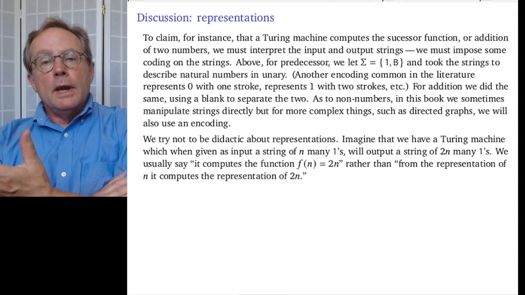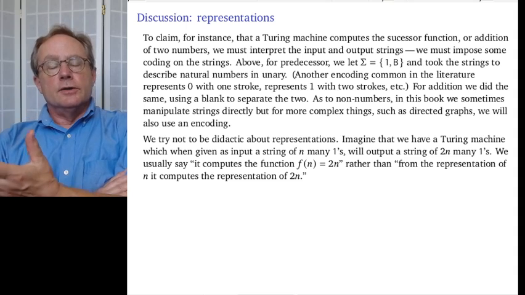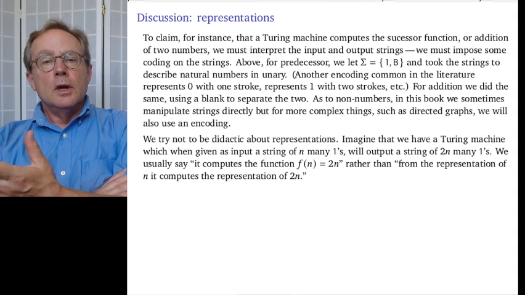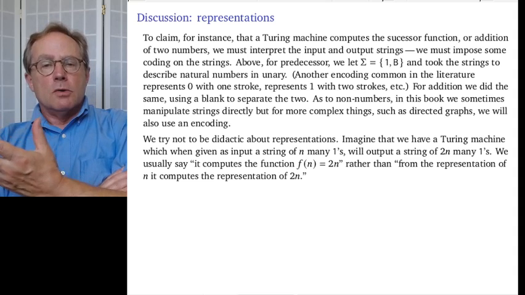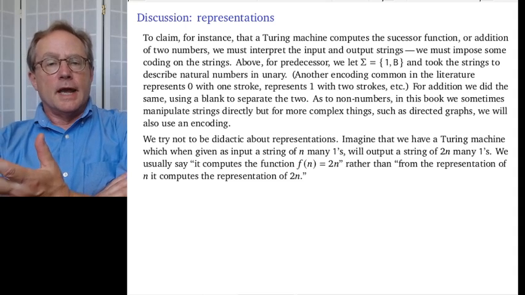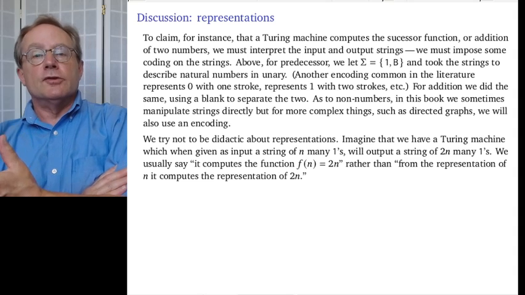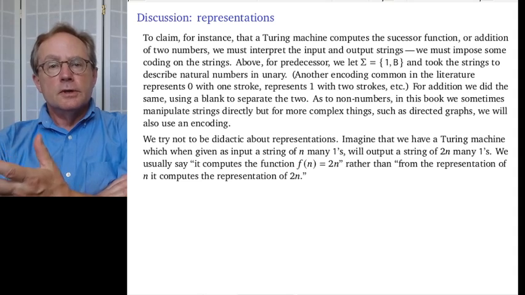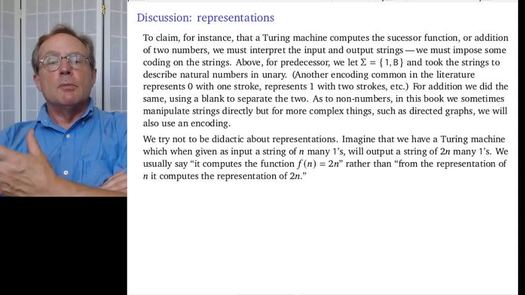But we will try not to be too pedantic about the fact that 3 marks on the tape represents 3, and we'll be in the habit of saying the function computes the square, so it inputs 3 and outputs 9.